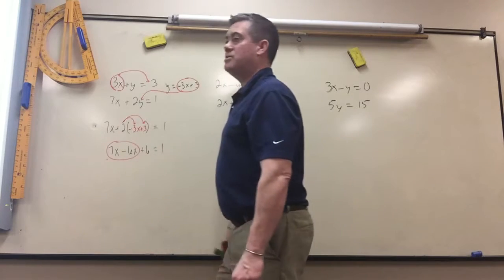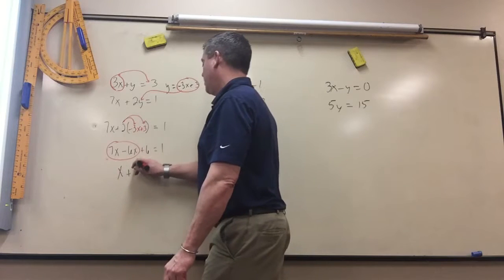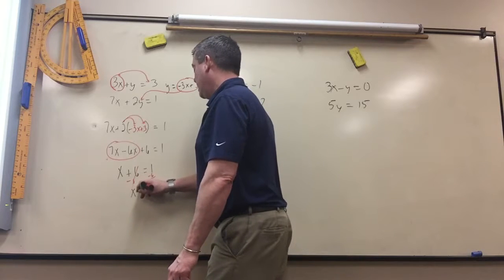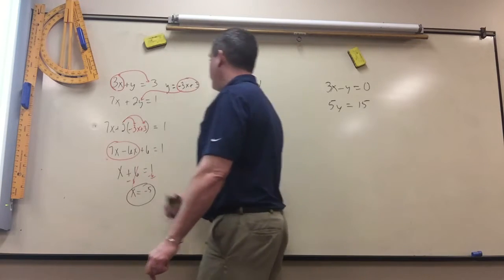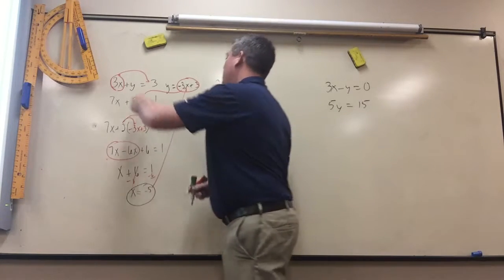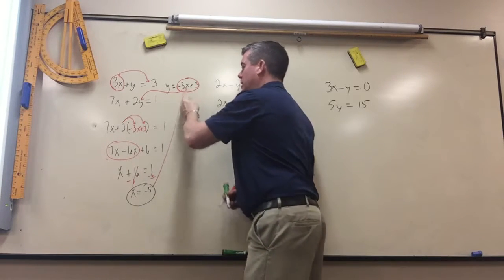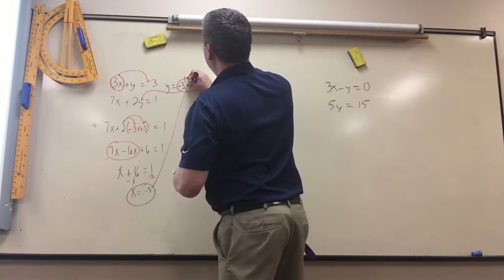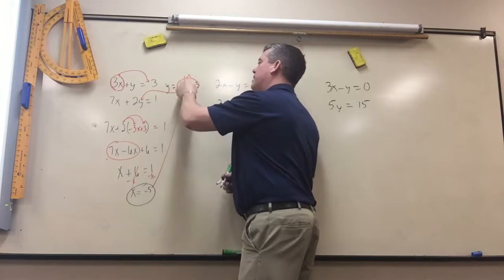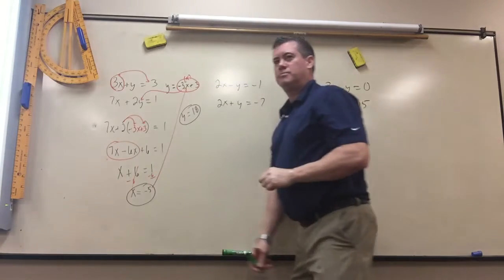You can combine the x's that are on the same side. 7x's take away 6x's is x. So I just have to subtract 6, and I get my x. X is negative 5. Then to figure out what y is, plug it in. You can use any one of these equations. It's just the one that we rearranged is going to be the quickest. If I put negative 5 in here, then I would get y equals negative 3 times negative 5 is 15 plus 3 is 18. Okay?